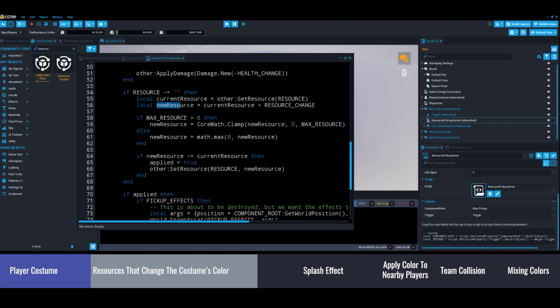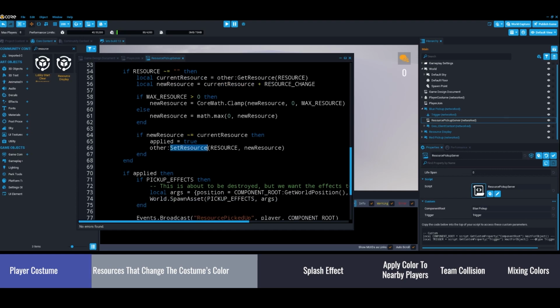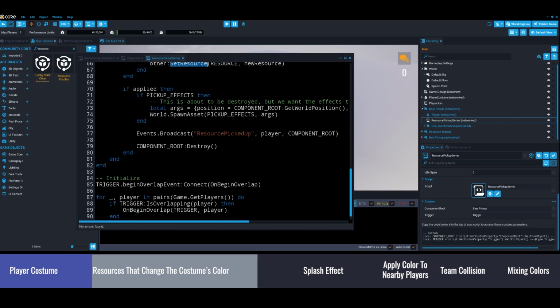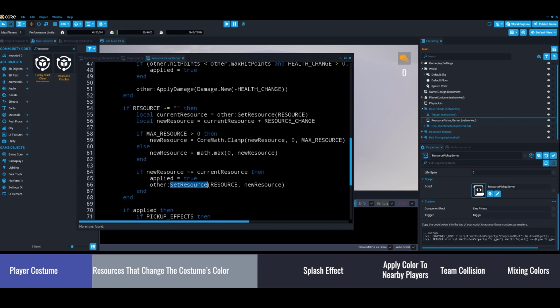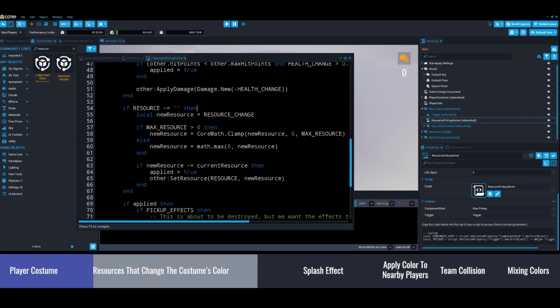Here we add that resource to the new one, and then we apply here, so we set the resource here. Instead of doing that, I'm just going to set that the new resource is the resource change. So now I don't need the current resource. And yeah, let's just try that.